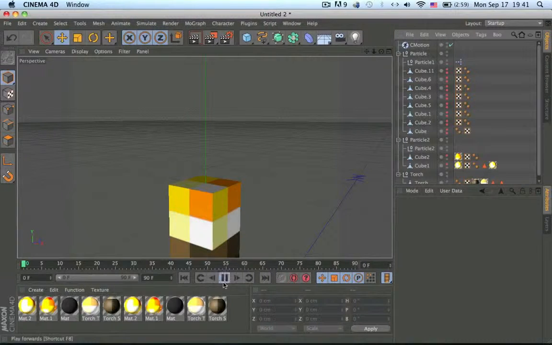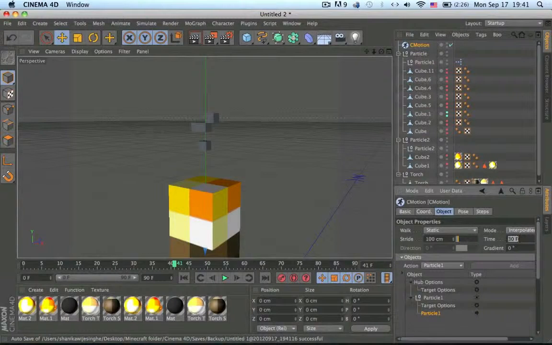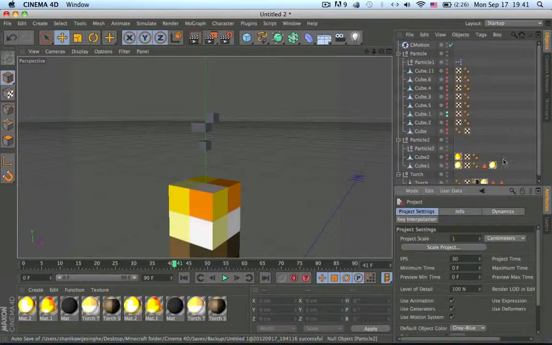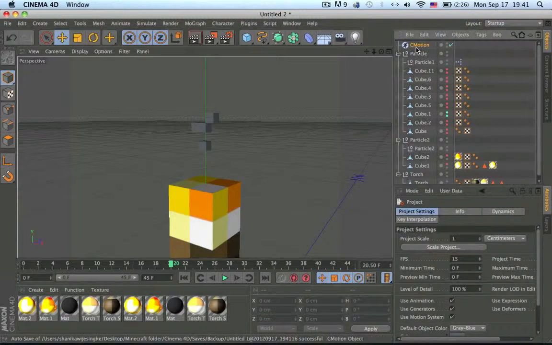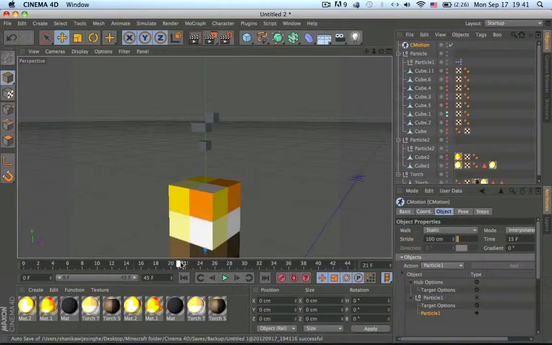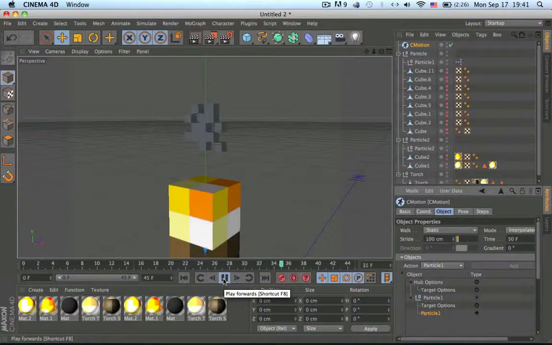Okay, now we're done. So hit play. Make sure you have C-Motion enabled, and then you should see that. Since we changed it to integer, it does it perfectly. Okay, so let's change the time. Actually, hit Command D, change it to 15, so now it's real time, and we know it because the frames per second is really low. And now change this to about 50, so kind of slowly. Yeah, that's good enough.